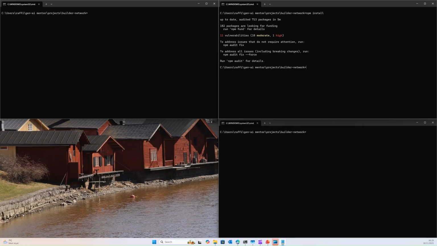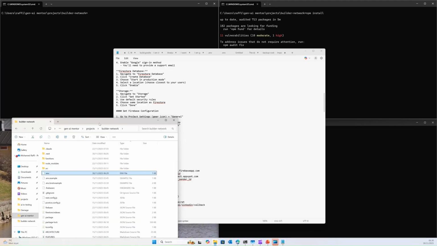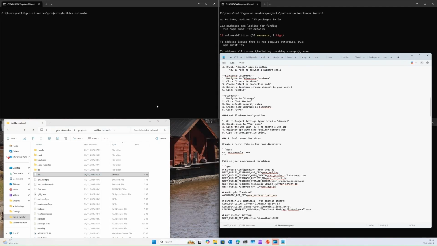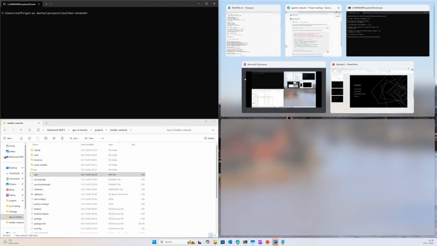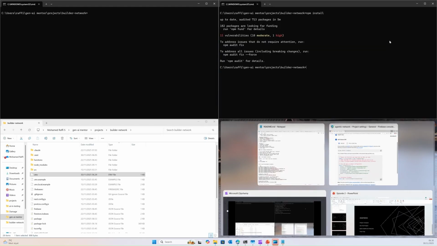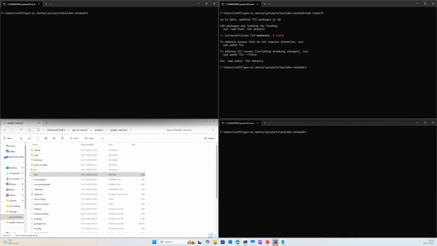Okay, so now I set the environment. So now let me bring back the notepad and let me re-establish this. Yeah, so now where are we?